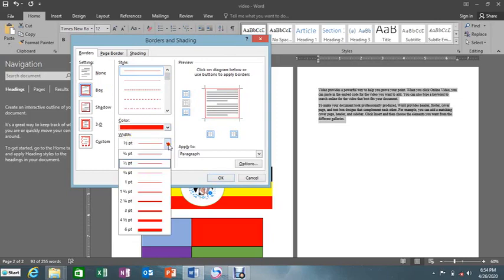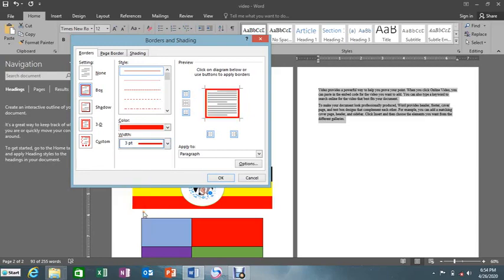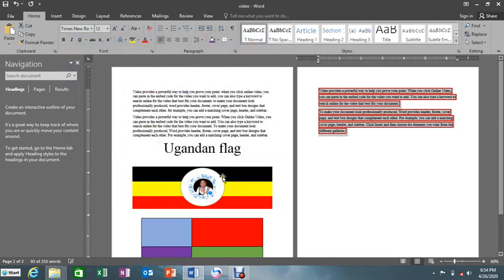Then I'll come to what we call the width. The width shows you the depth of the line that you are putting onto that text. This one is very small, and it goes on increasing. When I pick this, the depth of the line increases. Are we together? Now, apply to. Where do you want to apply that one? Is it going to be onto the text? You can see it comes like that.